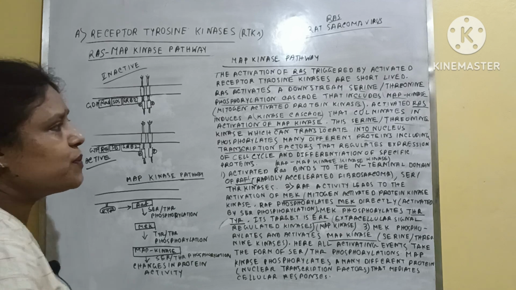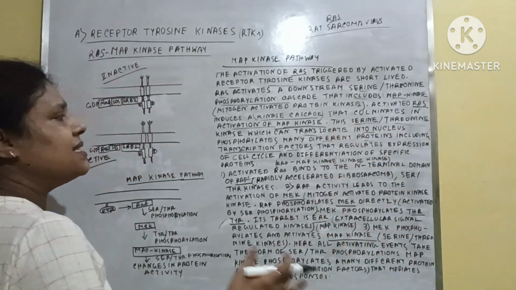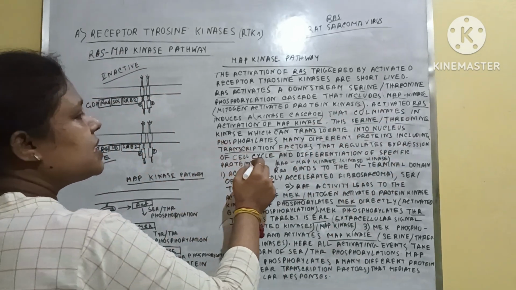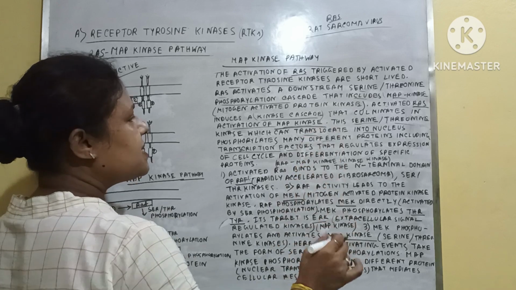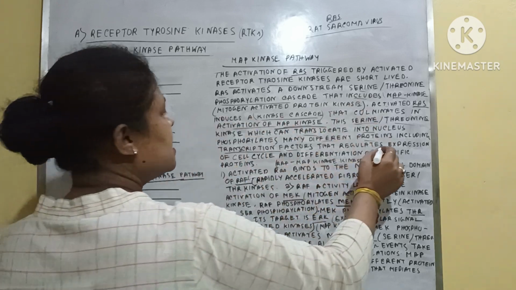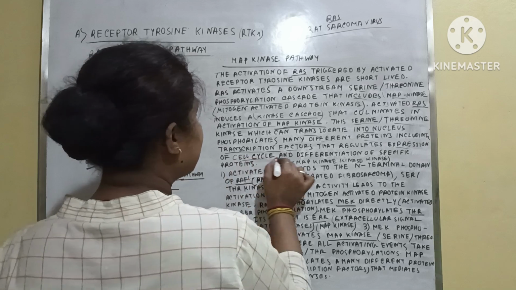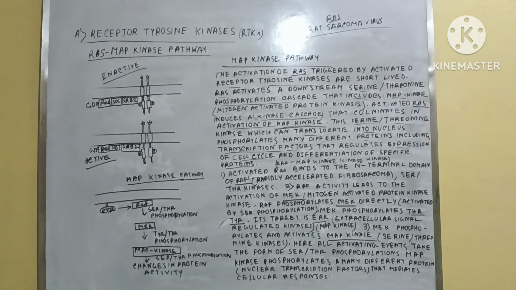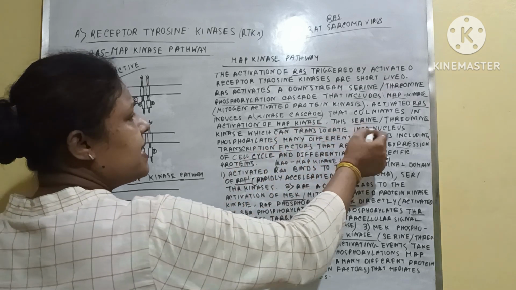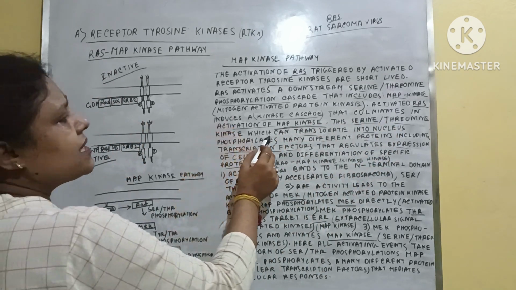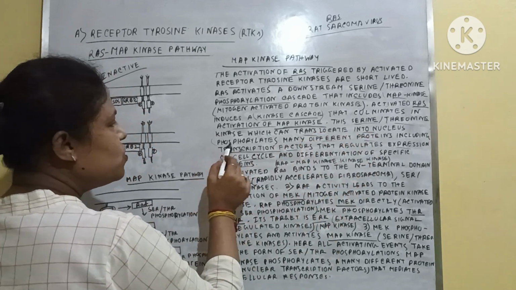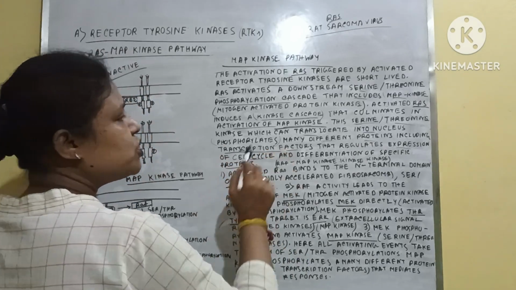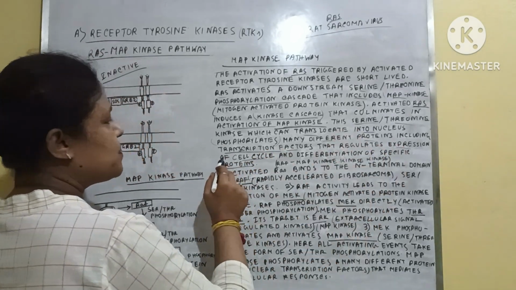Okay, the phosphorylation of serine threonine is very important here, because due to the phosphorylation of the serine and threonine, the transcription factors, which are proteins that regulate the expression of cell cycle and differentiation of specific proteins. Clear? Again I repeat, the serine and threonine kinase can translocate into the nucleus and phosphorylates many different proteins, including the transcription factors that regulate the expression of cell cycle.